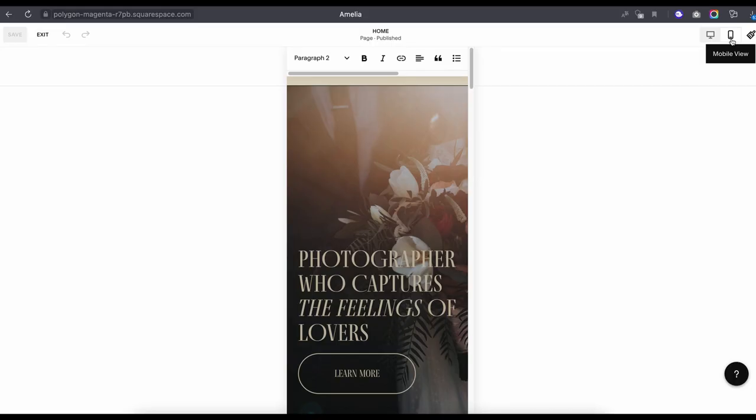When you are done, you can connect domains, set up payment method for your shop, and so on. All this information you can find in Squarespace Help Center or in PDF guide that you downloaded after purchase. Hope it was helpful for you and that you're excited to get started on a new website. Enjoy!